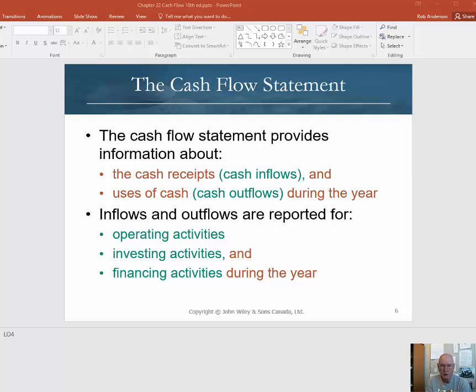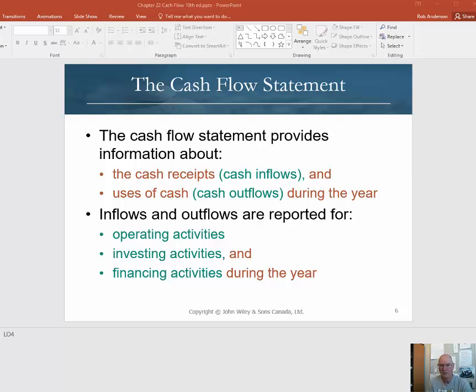remember, also includes investments in fair value OCI securities and held to maturity investments. So if you invest in the shares of another company, or you invest in a bond of another company, then that's an investing activity. It's not a liability, it's not operating. So you're putting your money into an investment, and then when you sell that investment, you may have more or less than you invested.